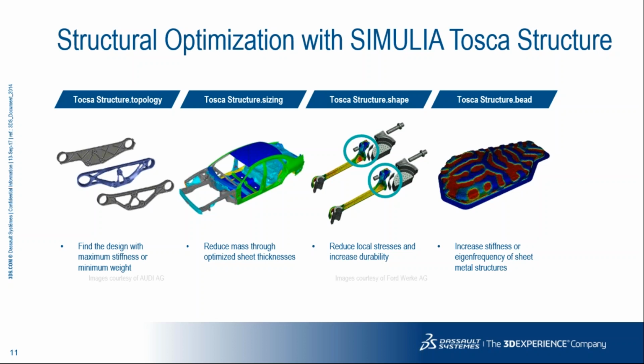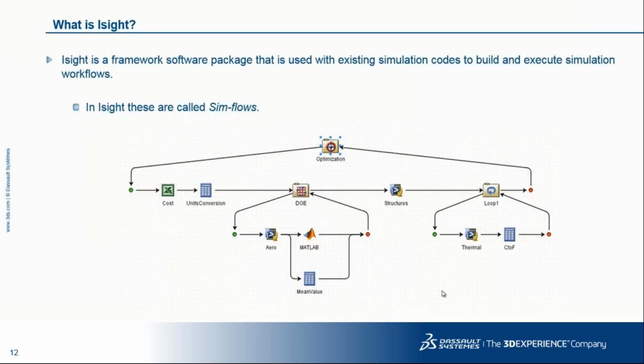And the final product that we are using is Isight, which is a framework software package that is used with the existing SIMULIA codes to build and execute SIMULIA workflows. Here you will have a core, a premium, and a technique. It is a coat hanger like structure, wherein you drag and drop the particular feature from the process components and application components to build the model and get the analysis. For example, design of experiments, optimization, Taguchi, Six Sigma, anything which falls under the technique sector can be utilized here to do further analysis.